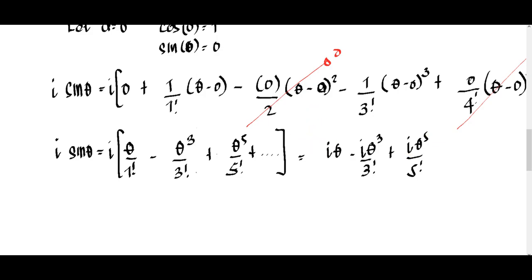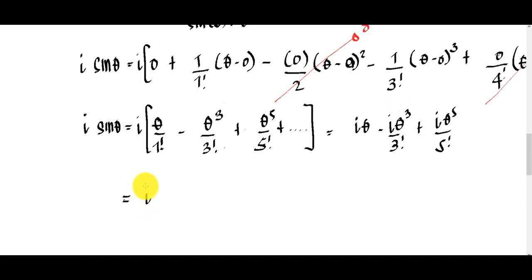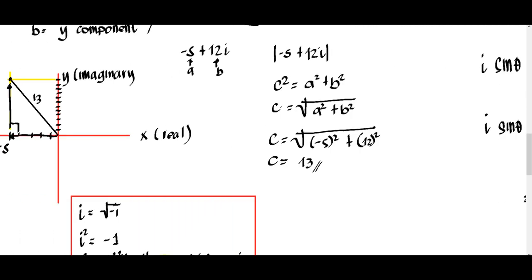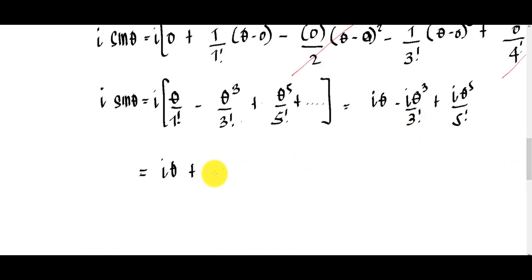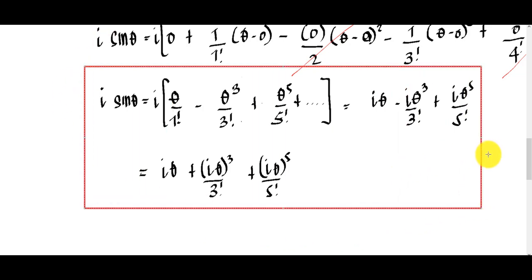Okay. Now this has become now our value, since we have here I theta, so this is equal to positive, since the I raised to the cube, so going back, I raised to the cube, we have negative I here, so we substitute that, it will become now positive. So this will be I theta raised to cube divided by 3 factorial. Then we have plus this one, so raised to 5th is also equal to positive. So we have I theta raised to 5 divided by the 5 factorial. Okay, so let's box this one, for the final answer of this expression or series of expansion of I sine of theta.